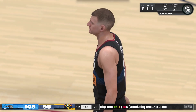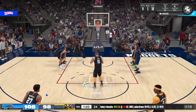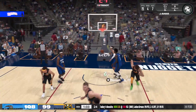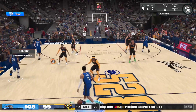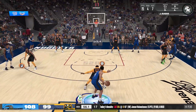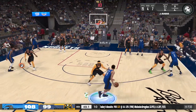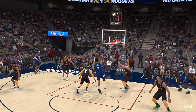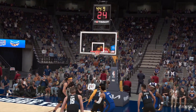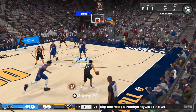The free throw drops for Jokic. Orlando leading. Here's Suggs. 51 seconds left in the fourth. And yep — it's good! And the Magic lead by 11. Stepping up and nailing an important shot to put this away. This run shows what kind of attitude this team has — the win is there, go get it. Murray will bring it up for the Denver Nuggets. Caldwell Pope — a screen on Fultz — Murray from outside, Orlando grabs the miss. Now Fultz. Pass to Suggs — on the wing, Isaac, from downtown — sends it home from three-point land! They blocked out the noise, blocked out the distractions, kept on grinding, and this is their reward. A fantastic performance.